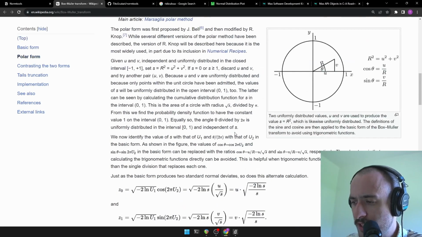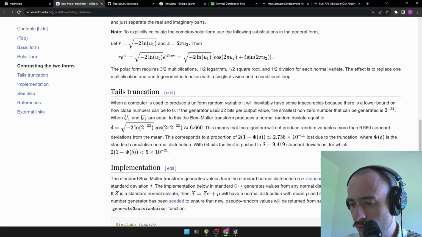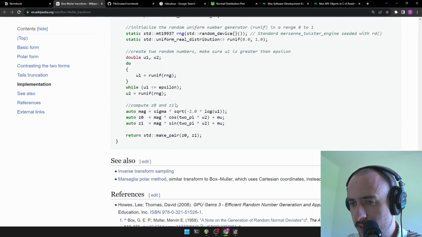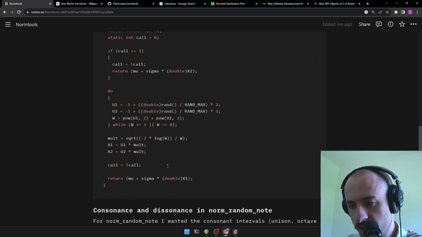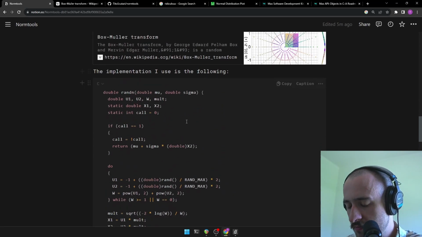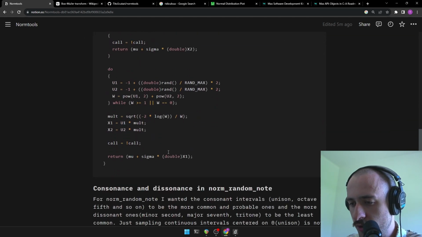So it's kind of complex maths, and I did not understand it fully, but the implementation is quite straightforward, and I use this. It's very fast, very simple, straightforward for a computer.